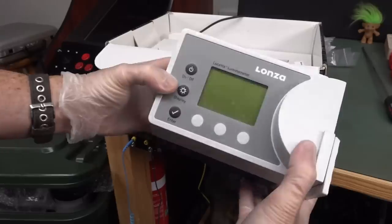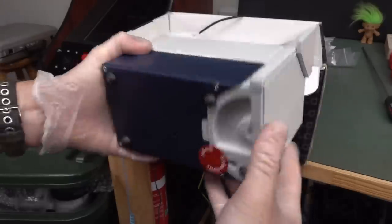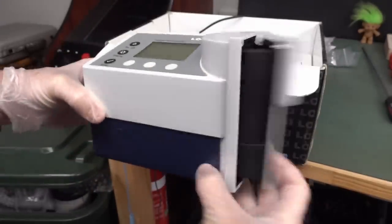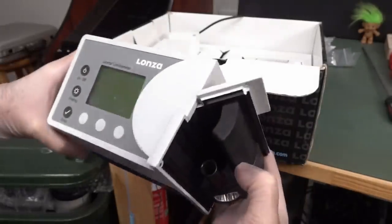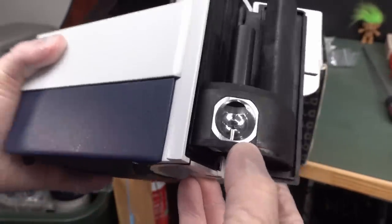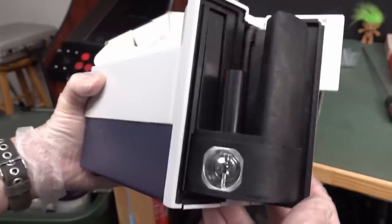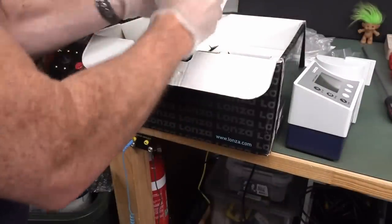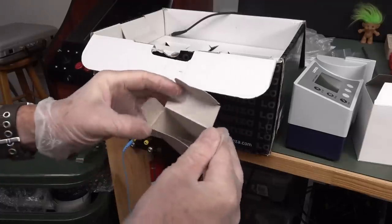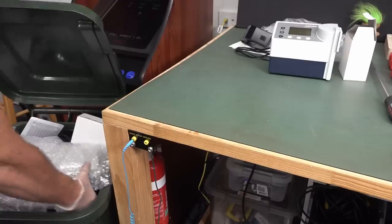Look at that. Lonza, a Lucetta Luminometer. It's still got the thing on it that, whoa, there you go. Look at that. That's where you obviously stick your sample in there. Don't know what that is. It's some weird reflective thing, you put something in there and then you close it up. I've got no idea. It's just a USB interface. So there you go, that's interesting. You put the tubes in there. They look completely unused, so you put your tissue sample or something, I don't know, a blood sample, in. More tubey bits.